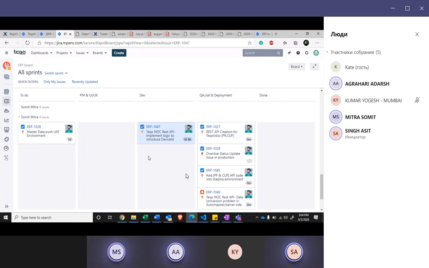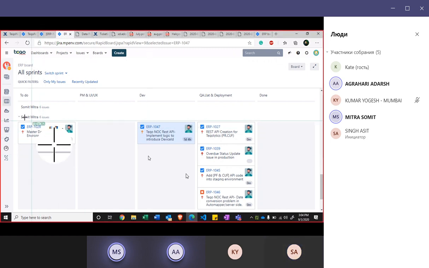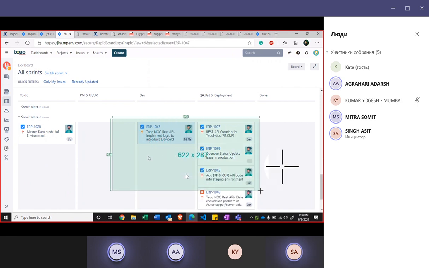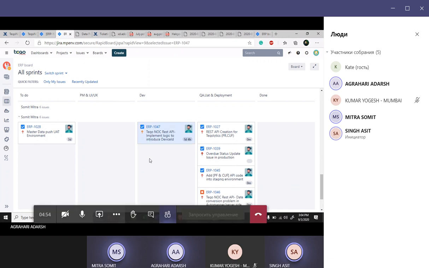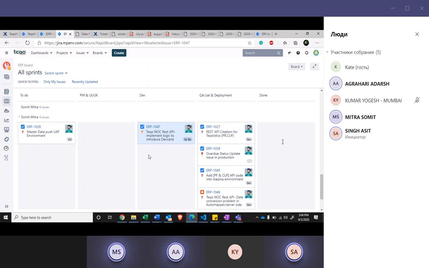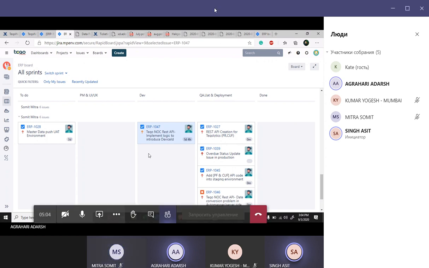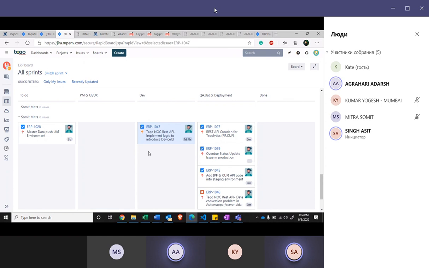I have completed bug 1047, which was a pre-bug, and also the device ID. For those two, I have pushed the code to GitLab. No, I told you I want the complete code because I need to give it in one shot. I'm not going to give it in installments. Even in our call in the morning, I told you that you also need to work on the assigned to and scheduled by fields.